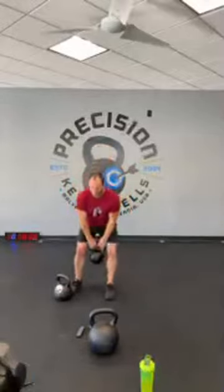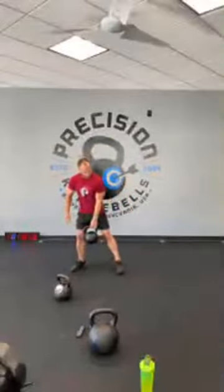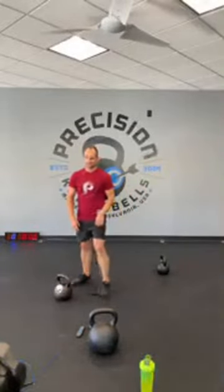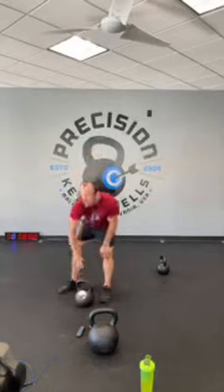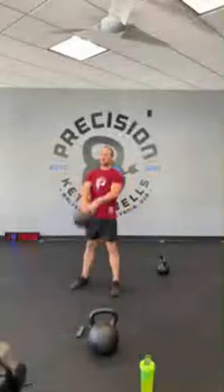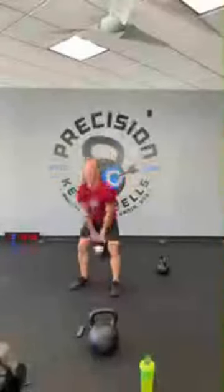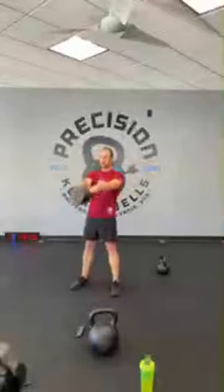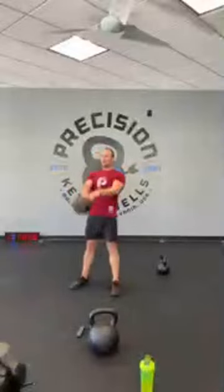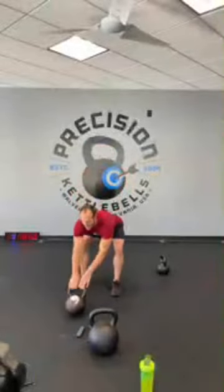Two, one, rest. Time for swings. Let's do it. Three, two, one.